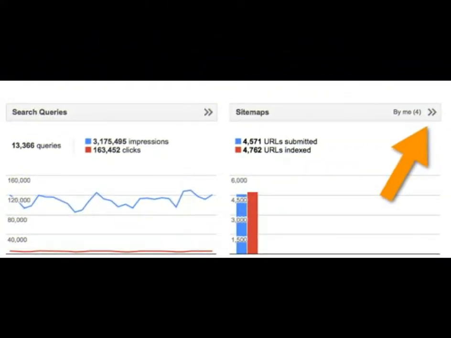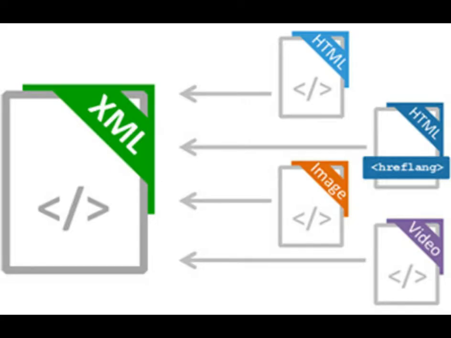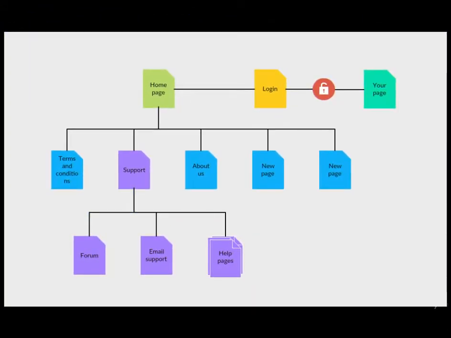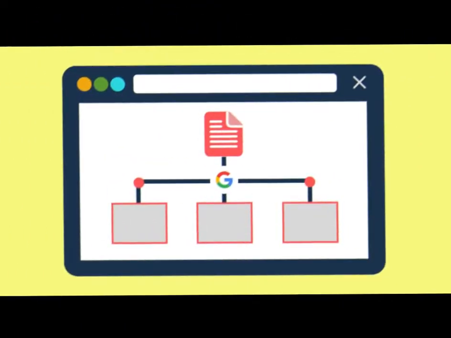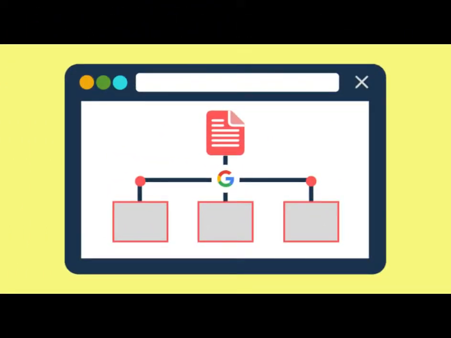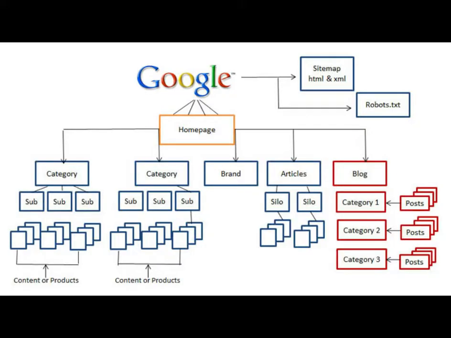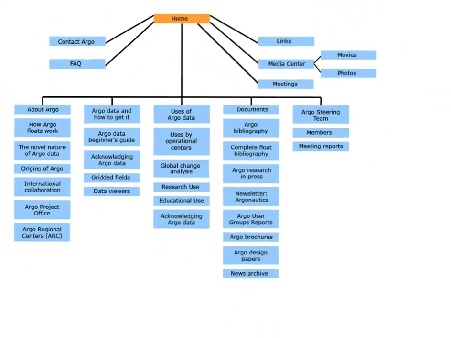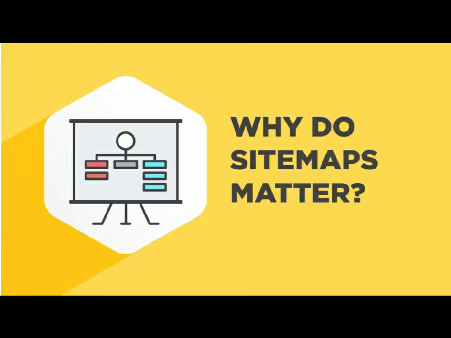How to build and submit a sitemap. 1. Decide which pages on your site should be crawled by Google, and determine the canonical version of each page. 2. Decide which sitemap format you want to use. You can create your sitemap manually or choose from a number of third-party tools to generate your sitemap for you. 3. Make your sitemap available to Google by adding it to your robots.txt file or directly submitting it to Search Console.